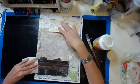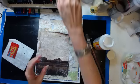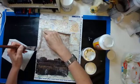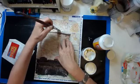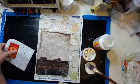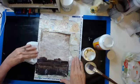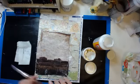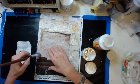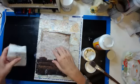I'm not going to worry about if some of the edges go brittle. And I think I'm going to add some of the heavier gel medium in some of these places where I don't have it on the edge. Just to give it a little more oomph. Works.